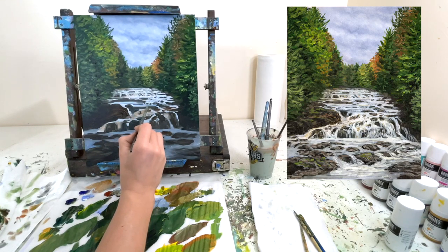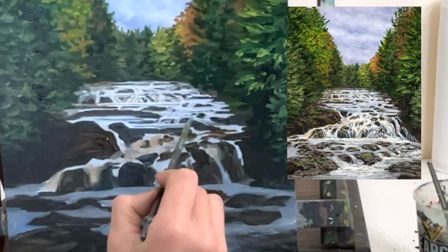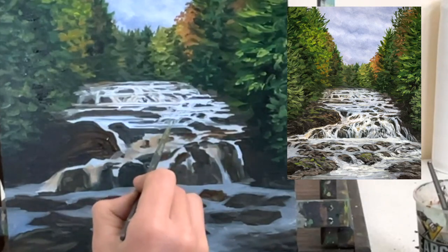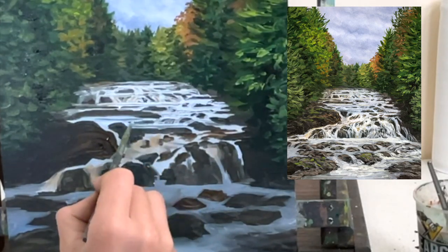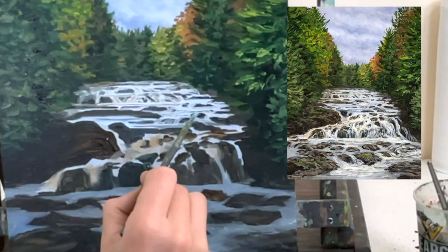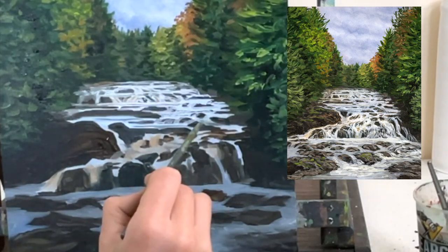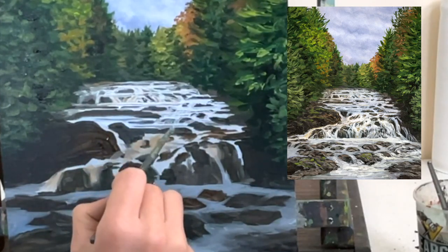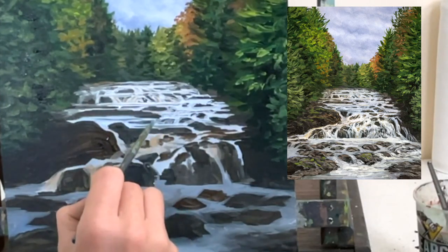Starting to add more water running over the rocks. And think about the actual science of this as you're painting. Like, the top of your rocks are probably not going to have water rushing over them. If it's a rounded top, there's probably only going to be water rushing down the sides, like in between little cracks where the water would make its way.